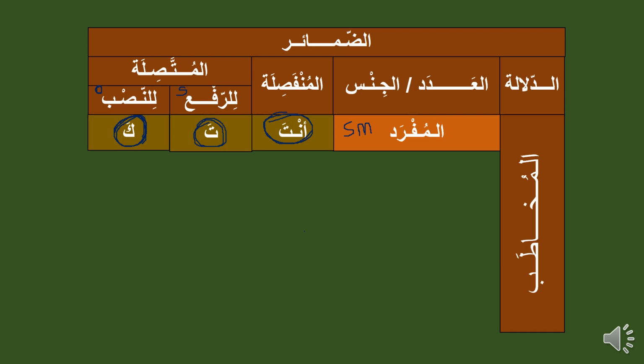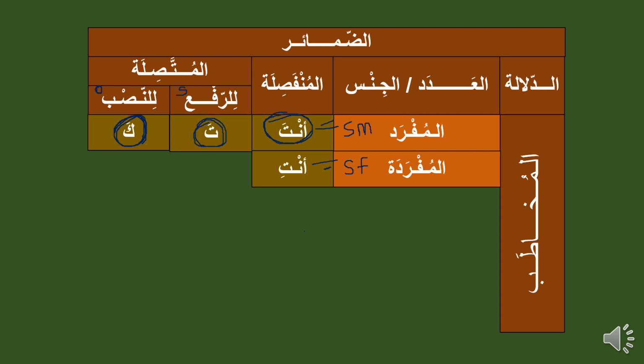So the second one here is al mufrada, the singular addressee, that is feminine. So that is the singular addressee. Let's look at the domir used for it. We have anti, you feminine. But all of these take fatha, while all of this one takes kasra. So anti is used for mukhatab al mufrada, the singular addressee that is a female.